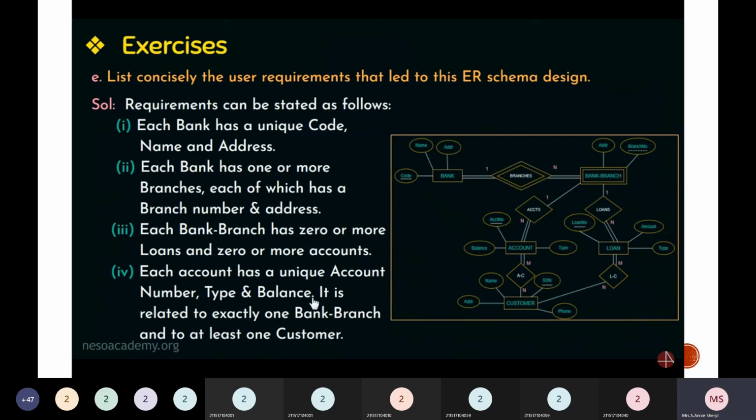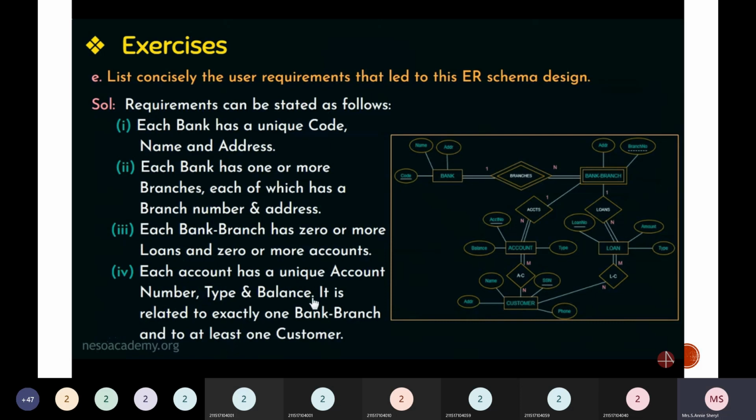He is associated with exactly one bank branch, any one of the bank branches. If there is one bank branch, it must communicate with n number of customers, right? If there is a bank branch, there should be at least one customer, otherwise there is no use. If there is one bank branch and it has no customer, then having the bank is pointless, right? So this is how you have to identify, with the help of your ER diagram, what the unique values are and based upon which requirements they have come up with this ER diagram.